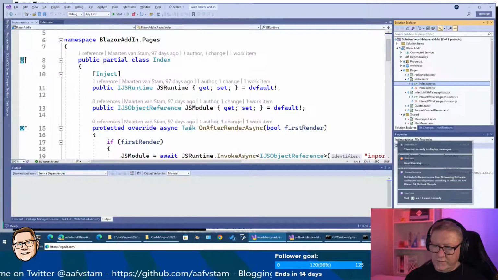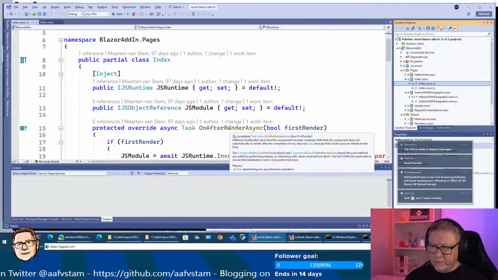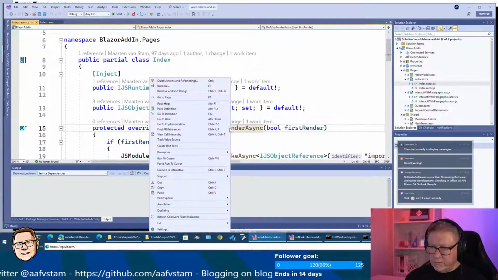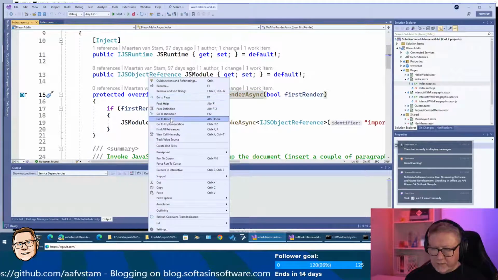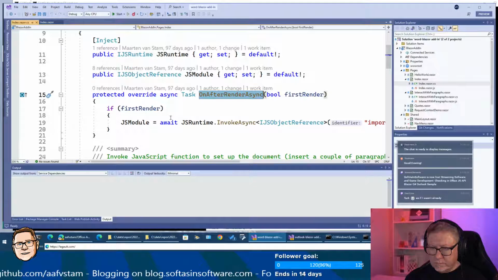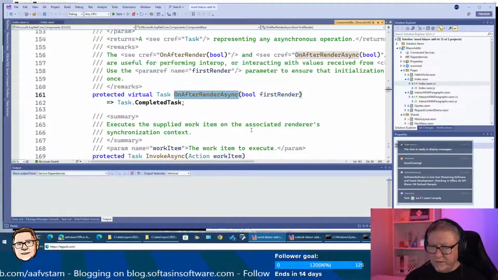Protected override async task. Go to definition. Go to base. No base. Yeah, there is a base.